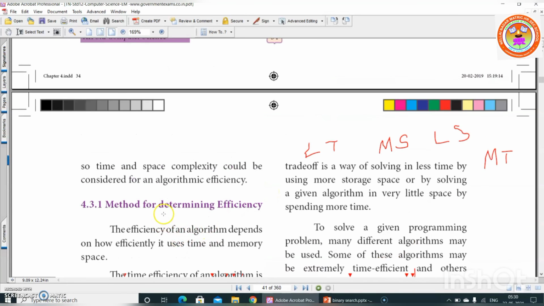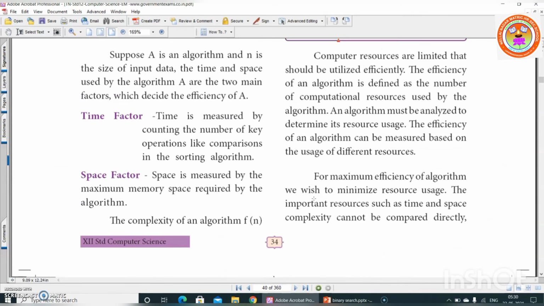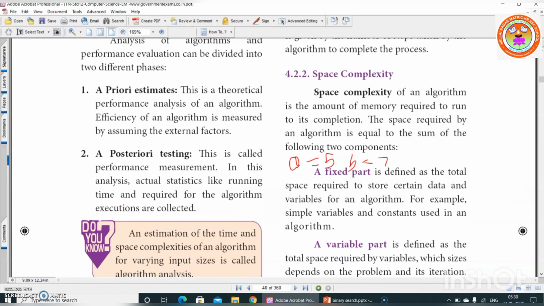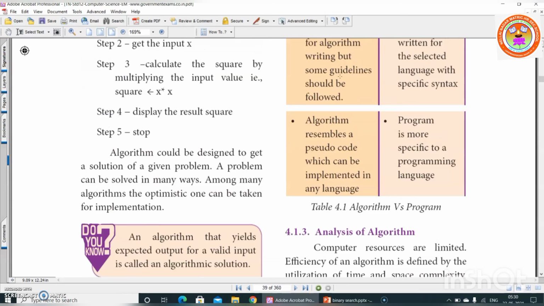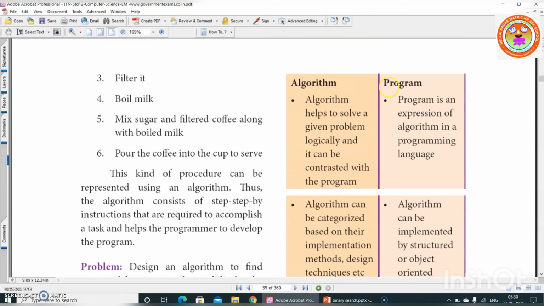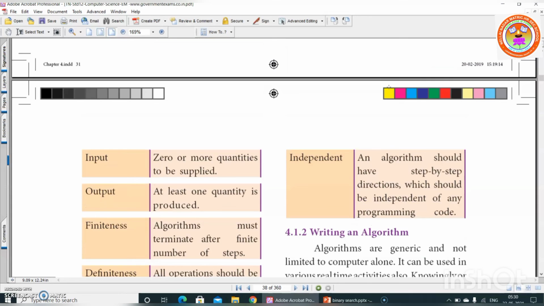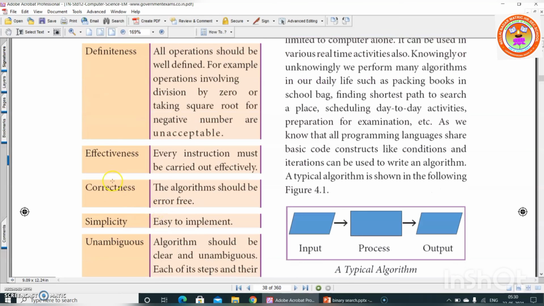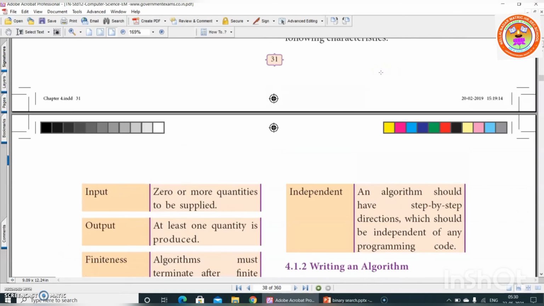Then methods for determining efficiency, and then complexity of an algorithm in terms of time factor and space factor, efficiency of an algorithm, priori estimates and posteriori testing, and then comparison between algorithm and program, then characteristics of an algorithm: input, output, finiteness, definiteness, effectiveness, correctness, simplicity, unambiguous, and independent. Is it clear?